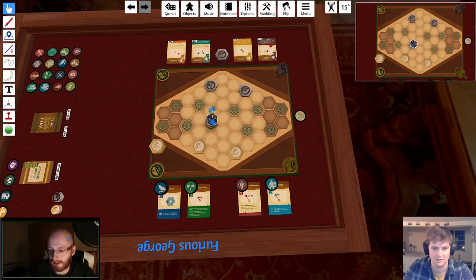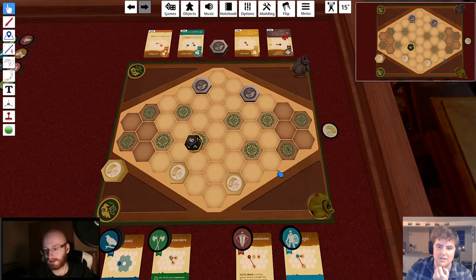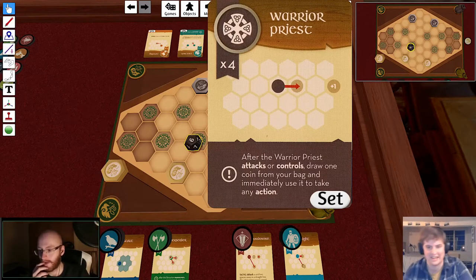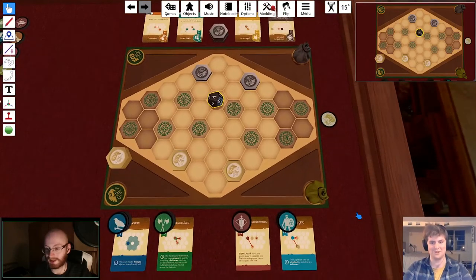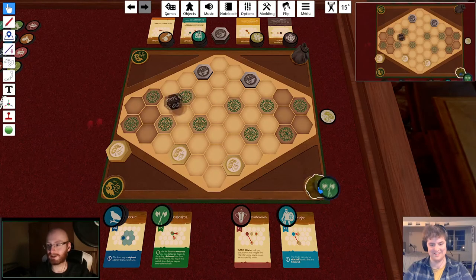Where'd that die go? Here's an interesting thing. Draw one coin from your bag and immediately use it to take any action. I can't remember, does that work recursively? Yeah, if you draw a warrior priest, you can do it again. And again. And again. Yeah. I roll a 9. I'm so good at rolling this dice. Your real talent is dice rolls.